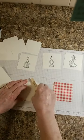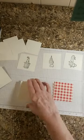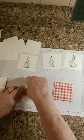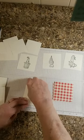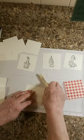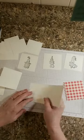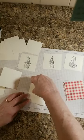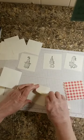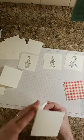I'm sorry, I don't know how long this is going to take me. Hi, Kaylee. I'm so glad you're here. I don't know how long this will take me. That's why I wanted to get a couple of them done and then just do one of them tonight, but you know, it didn't happen. So I may, if it looks like it's running too late, just do one and finish them up. I can always finish the others later.